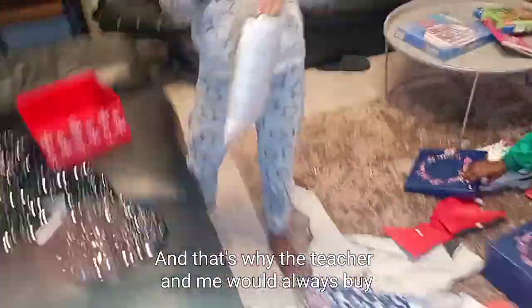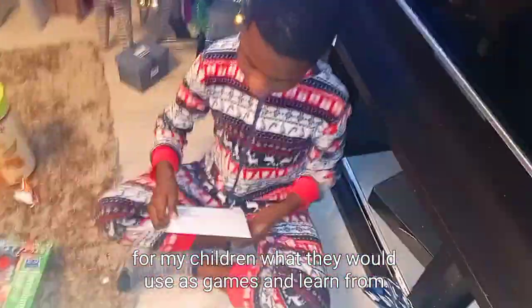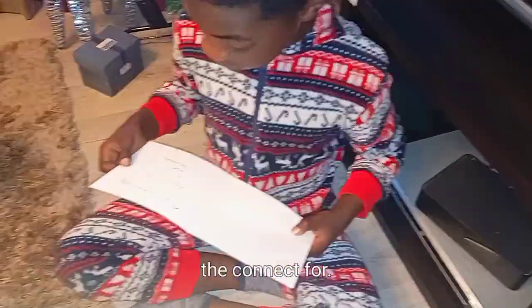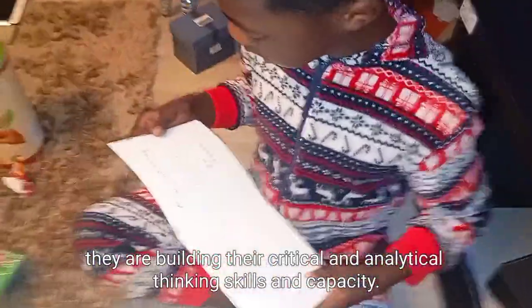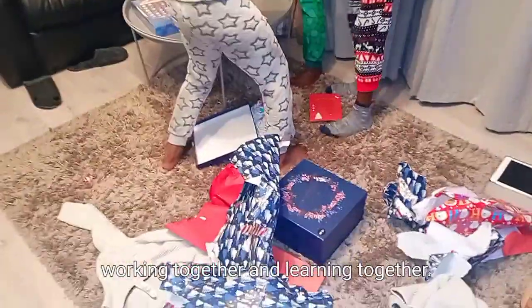They are educational games and gifts that children should naturally have. That's why the teacher in me would always buy for my children what they would use as games and learn from. That's why they have Scrabble, puzzles, Jenga, the Connect Four. Most of the toys there are building their critical and analytical thinking skills and capacity, the ability to do mathematics, which is the puzzles, then the literacy part, which is the Scrabble. And then the other one has to do with teamwork, working together and learning together as children.